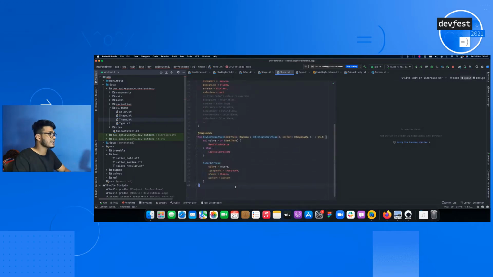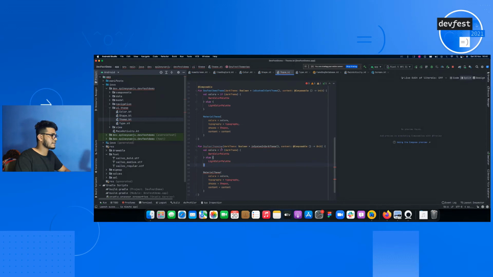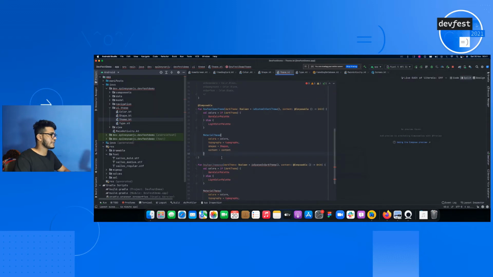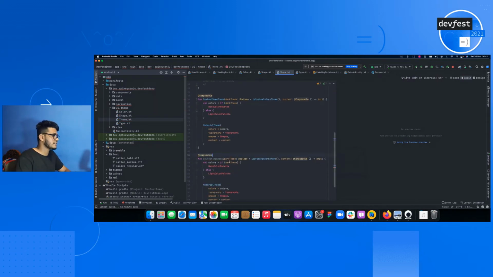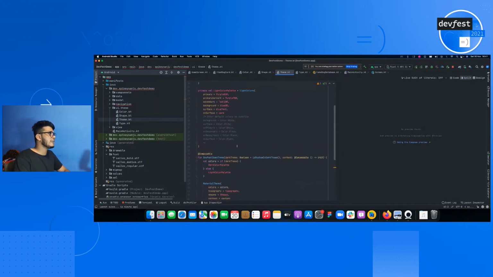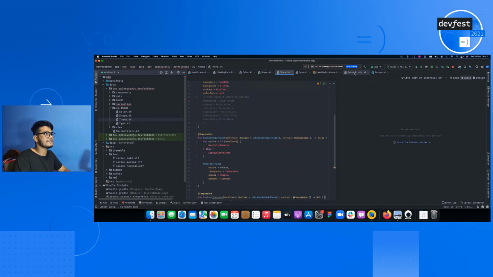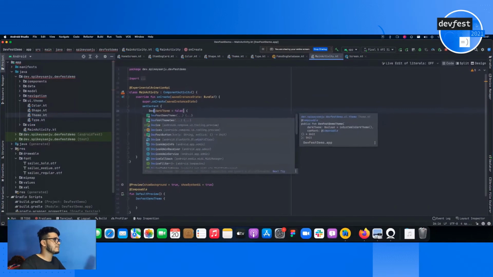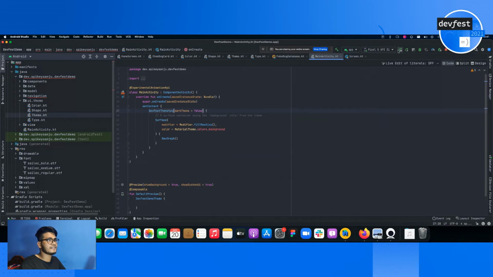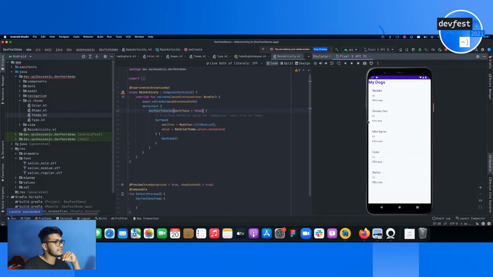And what you have to do is you need to call a function, theme 2. So I'm going to copy everything from here. I'm just going to have the material, and I need to mark this with a composable function. Okay, so you can even modify these color palettes, and now when you go to the main activity, you can just change the theme for your application and it would work. So this is how you can create multiple themes for your application.